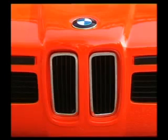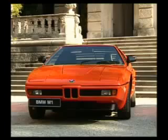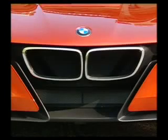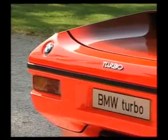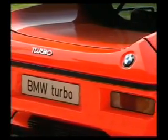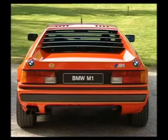There's a good reason for this concept design study now appearing in 2008. It pays tribute to the legendary sports car of 1978, with 277 horsepower churned out by a straight six-cylinder engine, which not only marked the actual birth of the sporty M GmbH company, this dream car of the late 70s also has one of the most spectacular designs ever released by BMW, even though it was not penned in Munich, but by Giugiaro's Ital design.